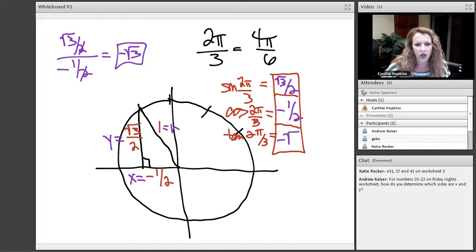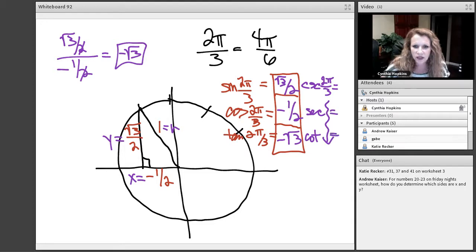I'm going to really squeeze in that across from sine is going to be cosecant, across from cosine is going to be secant, and across from tangent is going to be cotangent. All right, and then let me write 2 pi over 3 once, but then I'm just going to go arrow like that because I don't have too much room here. And let's write the ratios that we get when we take the reciprocal of the 3 answers that we already got. And I'm going to switch colors again.